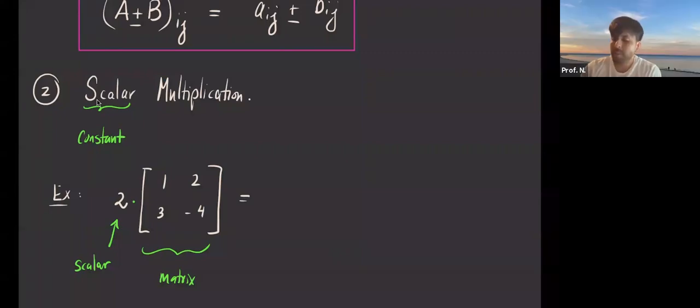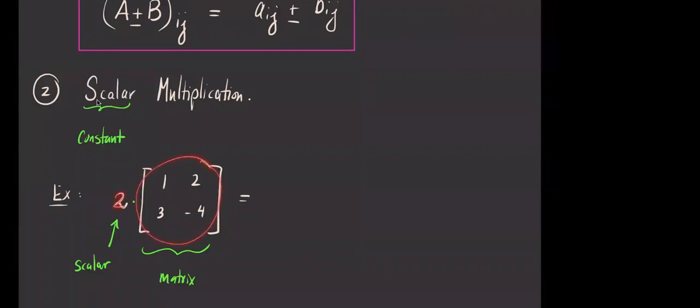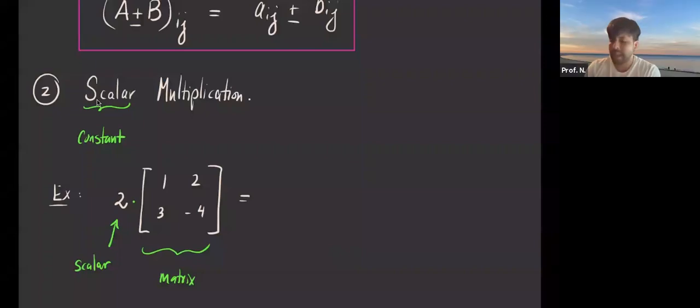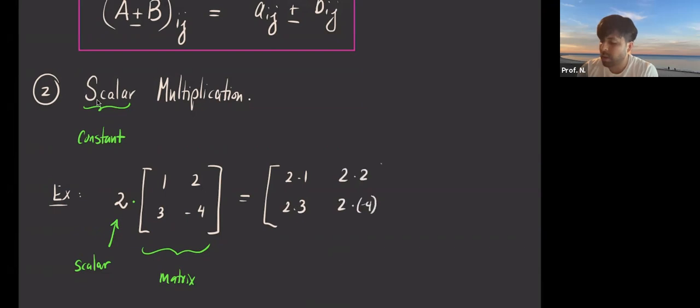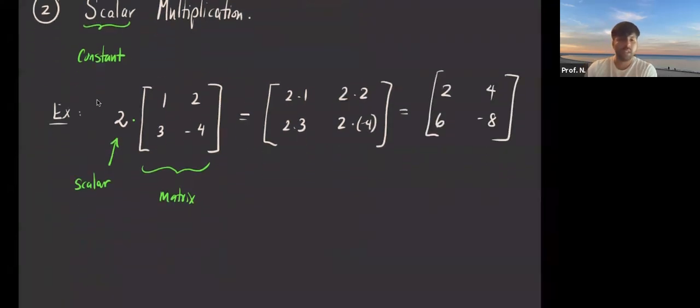Yeah, you can think of multiplication by a scalar as adding this matrix to itself, right? When you do 2 times something, you're basically saying that thing added twice. So when you add it twice, you're just multiplying each entry by 2. So that's exactly right. You're multiplying 2 times 1, 2 times 3, 2 times 2, 2 times -4. And I get 2, 4, 6, -8. And that would be multiplication of scalars, of constants.